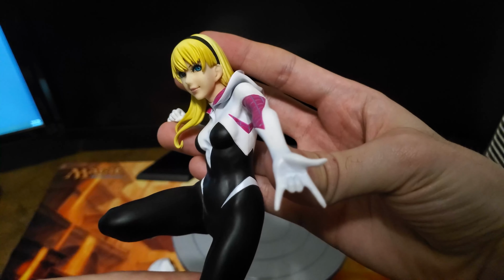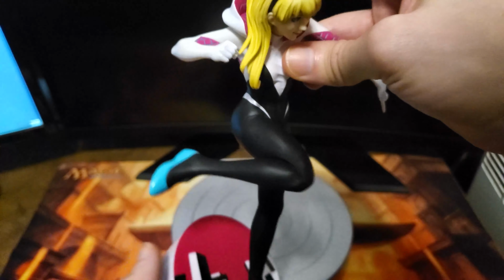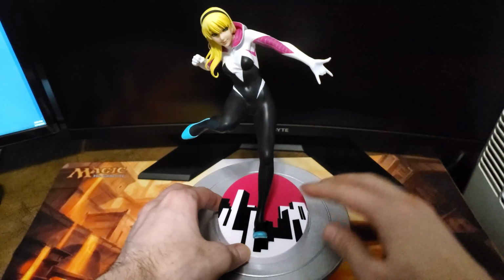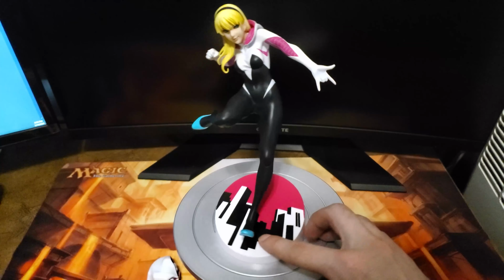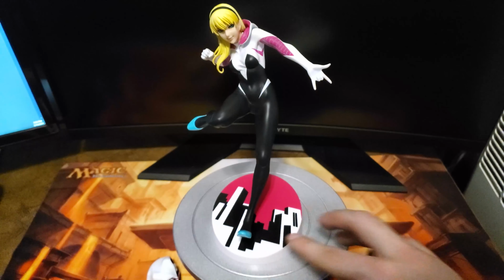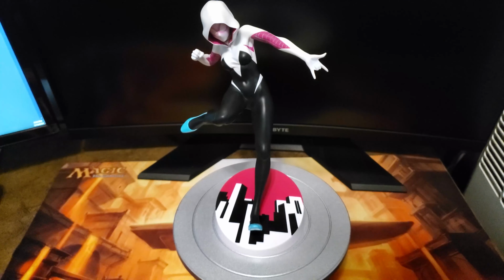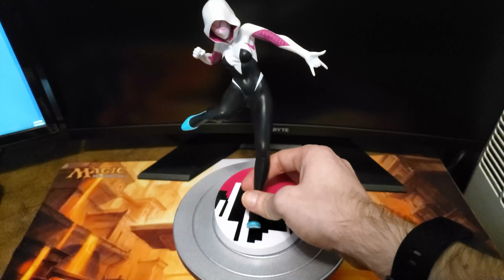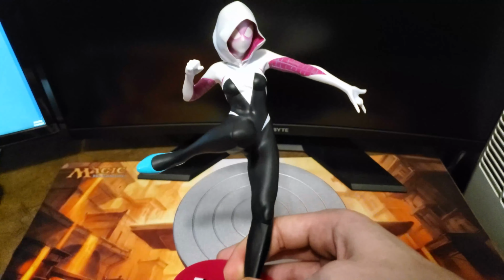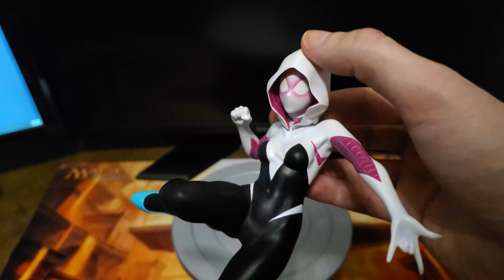But anyway, there she is. She's ready to shoot her webs. Dynamic pose right there. Leaping over the city, swinging around. Alright, so let's put on the other head there and see what she looks like with the mask on. Alright, so there we go. We got her mask on and her hood up, so now she's gone all incognito, so no one can recognize her or know what her identity is.